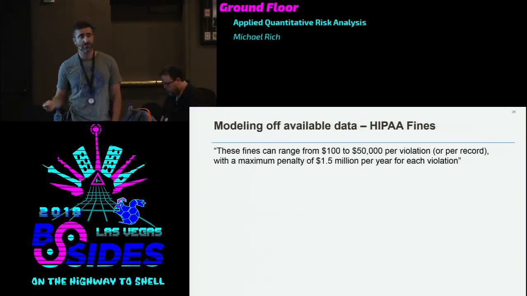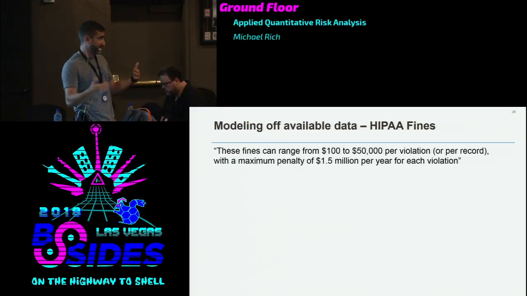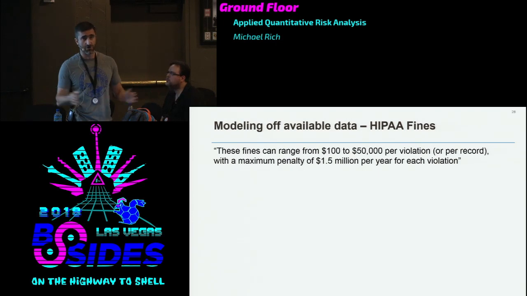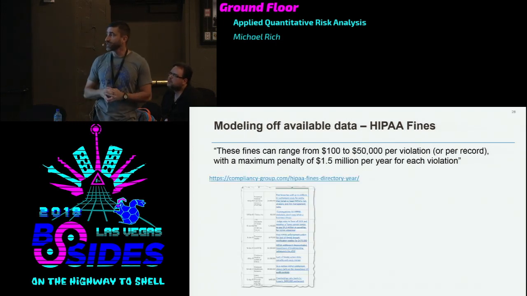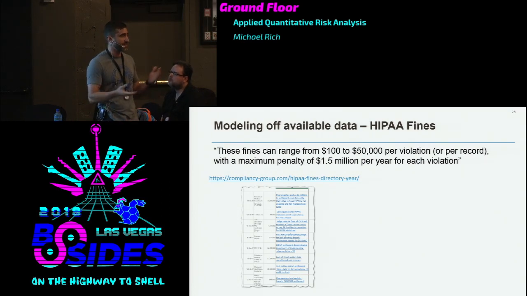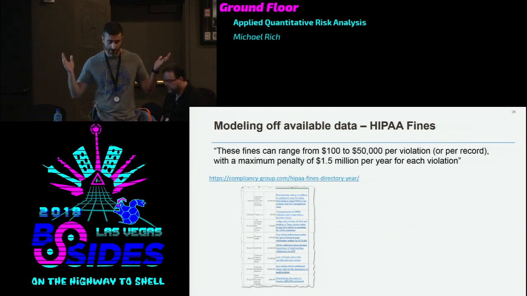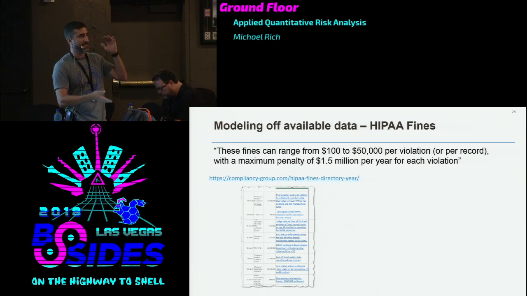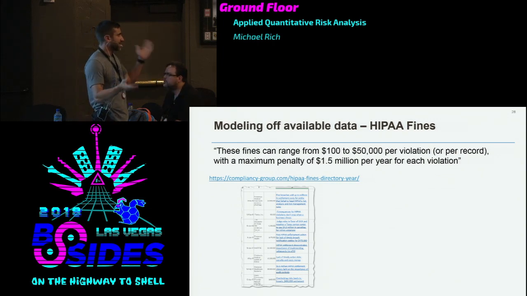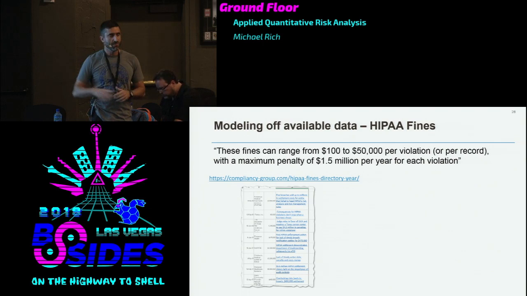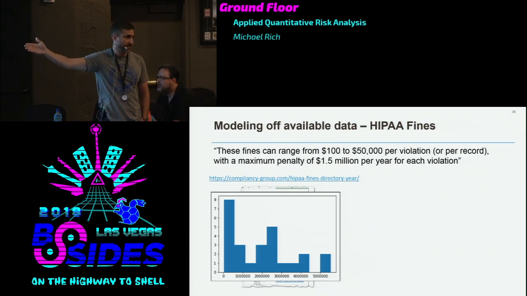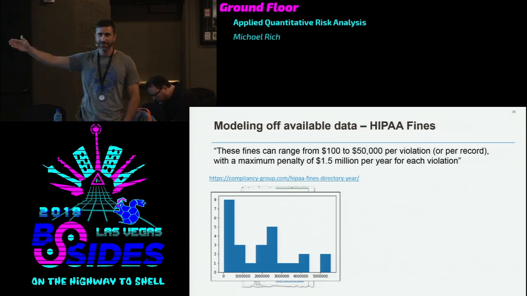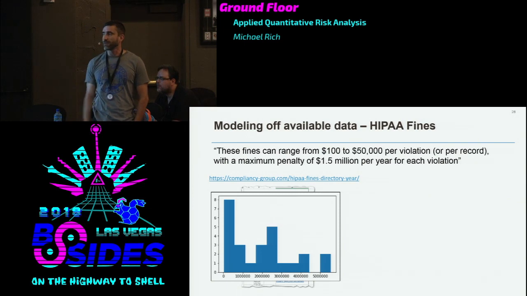The Health and Human Services website has lots of information on current investigations, but almost no information on charged fines. But this website here does. This Compliancy Group, they have about 2 years of data. There's 26 samples in there. I was like, all right, I'm taking this as my model. I put it together and I was like, okay, I'm going to call it a standard distribution, like the bell curve. But the numbers didn't make sense. The mean and the standard deviation didn't work, so I plotted the data, and that is not a standard distribution. It just isn't, all right?